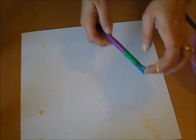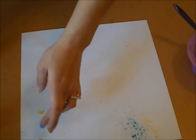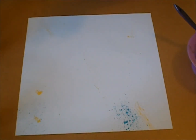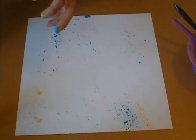I'm doing also the turquoise the same way, and just splashing it, making a mess. I don't mind my hands getting dirty. If you do, I would recommend wearing gloves and putting newspaper underneath. My workspace is okay. If I get it dirty, I can wipe it off. Acrylic cleans up quite well.